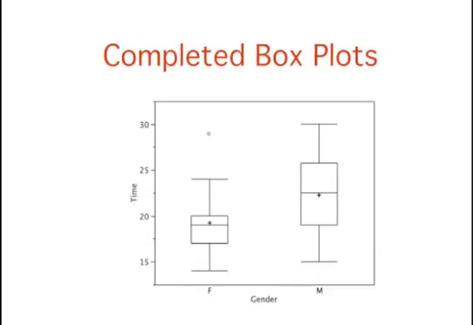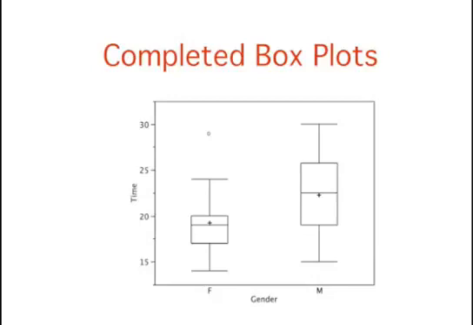This figure provides a revealing summary of the data. Since half the scores in a distribution are between the hinges, recall that the hinges are the 25th and 75th percentiles, we see that half the women's times are between 17 and 20, whereas half the men's times are between 19 and 25. We also see that women generally name the colors faster than the men did, although one woman was slower than almost all the men.